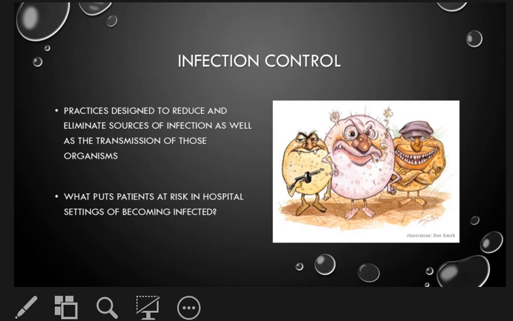So what is infection control? Well, it involves practices designed to reduce and eliminate sources of infection as well as the transmission of those organisms. So let's think about what would put patients at risk for infection. This would be patients with a deficient immune system, those that have had procedures done, those with IVs, anyone with resistant infections, anyone who is sedentary, and it's transferred sometimes from patient to patient, but we'll talk about this in a bit.